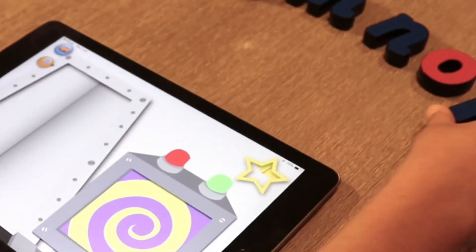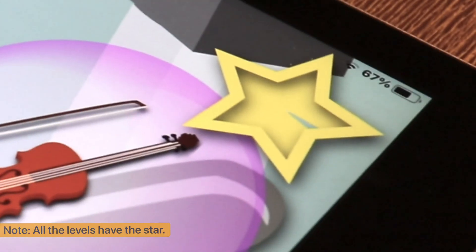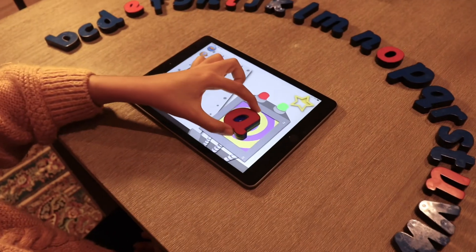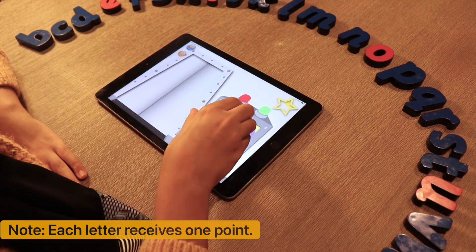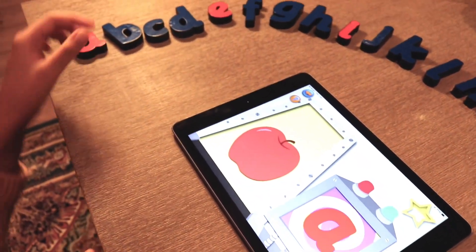We were playing this with the kids and we gave them the letters scattered all over the table. There's a yellow star on top — every time you put a letter and the door opens, the star slowly gets filled up. You need to finish all 26 letters for the star to be completely full. One student kept putting the same letter thinking it would fill up, but if you put A and then after a few more letters put A again, it won't do anything to the star. So make sure once you've used a letter, set it aside so you're not repeating it.